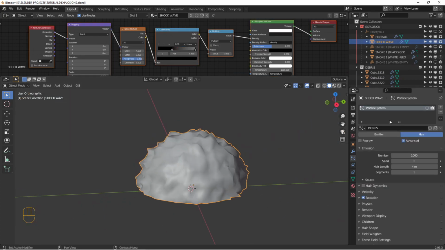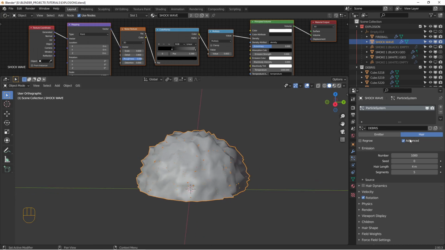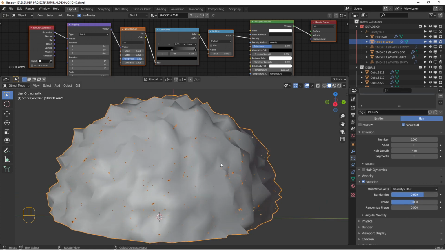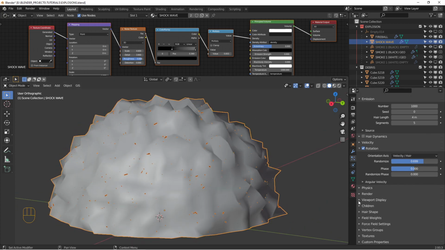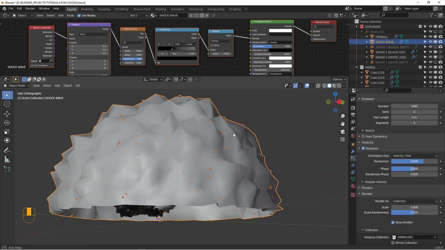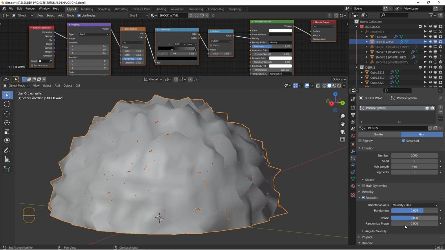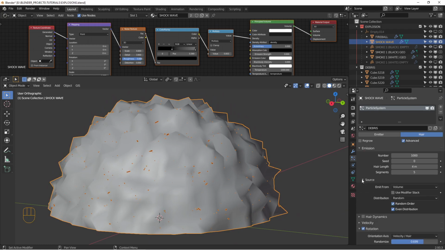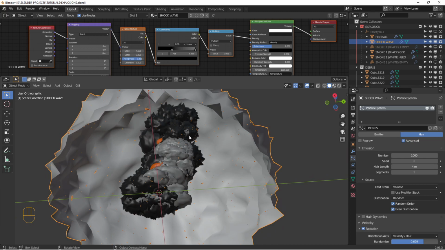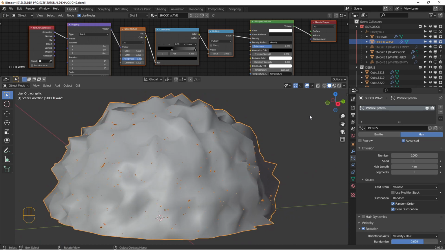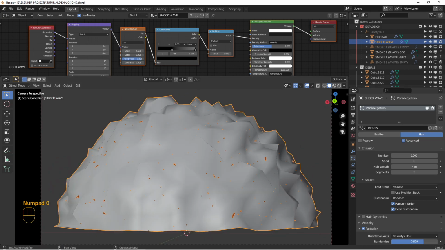And then in the shockwave itself, the particle system is set to hair advanced. You've got a certain number of them. They've got some rotation on there to randomize the rotation to cause them to kind of spin around. Under render, we've got some variety in the scale, some Brownian motion to make things a little more random. And I think the important thing here is the source. You want it to be on volume and random. The volume will put the particles not just on the outside, but throughout the thing. So if we go ahead and render this now, and pause it for a second.